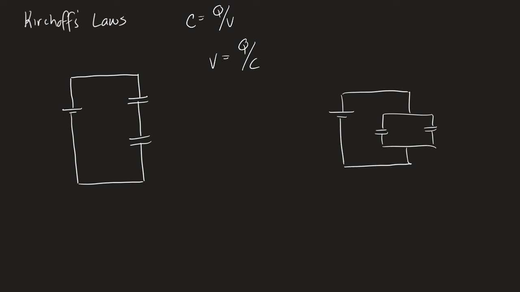So the circuit on the left is considered series. I have two capacitors located in series, meaning they are one after the other. But the circuit on the right would be considered parallel, in that the line of current splits and is divided so that some of the current goes through one side while some goes through the other. I think parallel probably has meaning to you already, and you can probably see why they would call one a parallel circuit versus a series circuit.